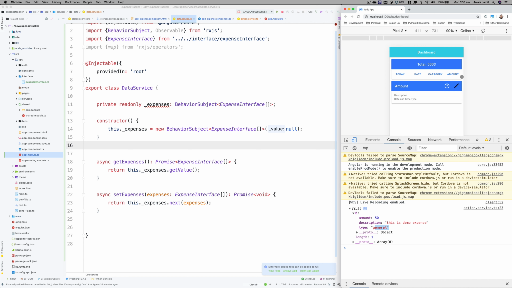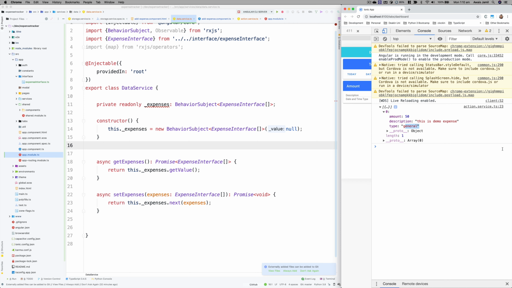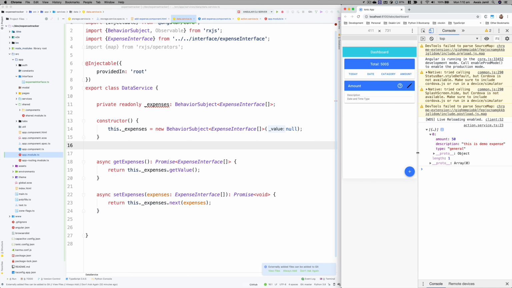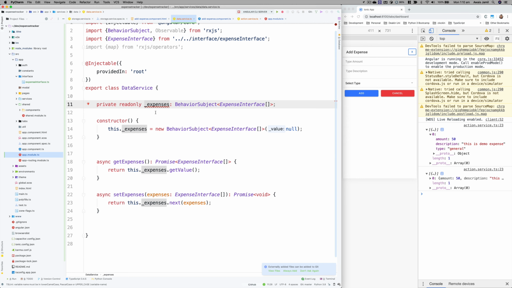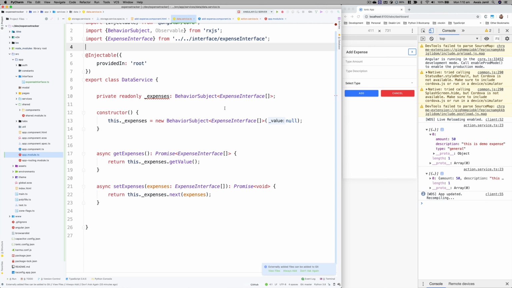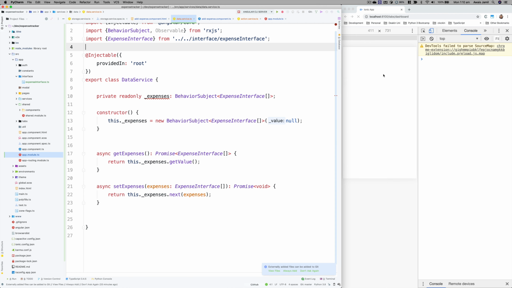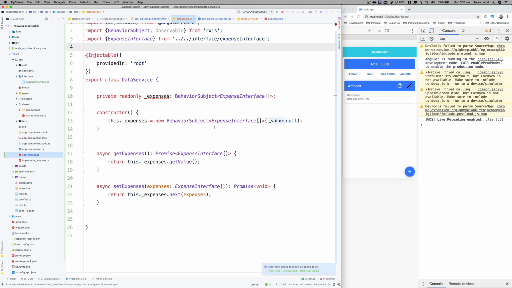So if I close this bit, I'm actually going to move this to the right side. Let me just give a bit of space there. And click on this plus button, and here we got this object again. Now we got our placeholder, or a property which holds our expenses. Now it's time for us to take a look at how we can store this data and then show the data there. So that's going to be our next agenda.